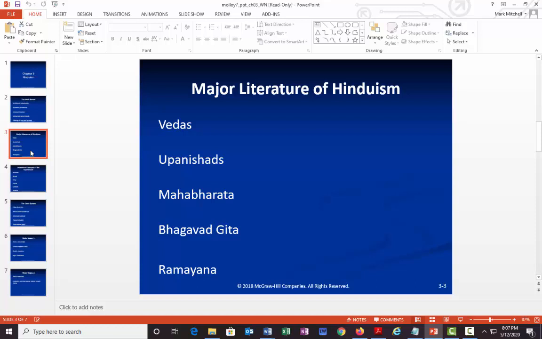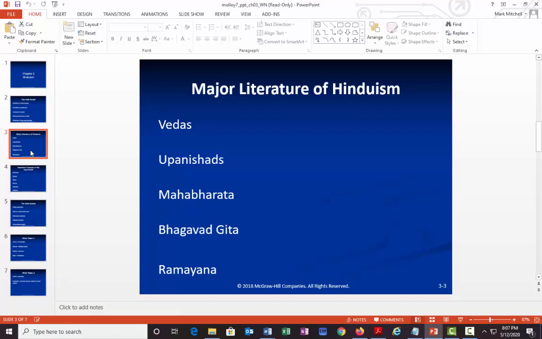Now, the word Vedas does mean knowledge or sacred lore. So related English words that help us understand what we're talking about would be vision and wisdom. And again, they date back at least to 1500 before the Common Era. Now, Hindus believe that holy people of the past that they called rishis received the Vedas and then transmitted them to later generations. The rishis did not create the Vedas, but they simply helped pass them down.